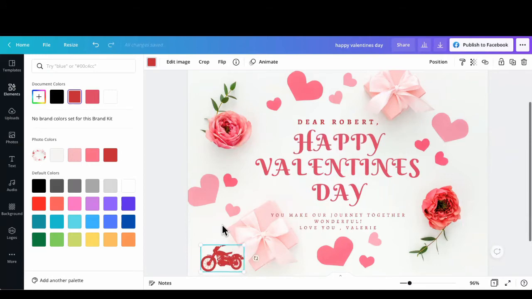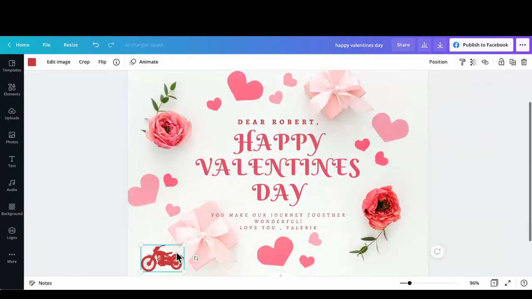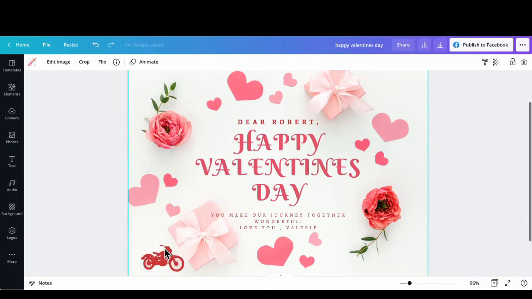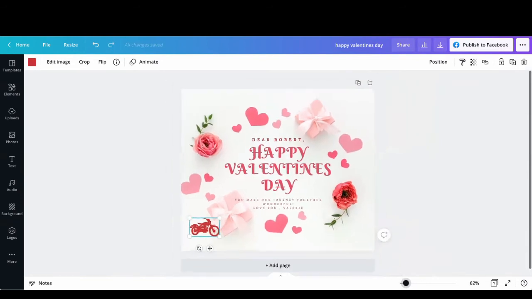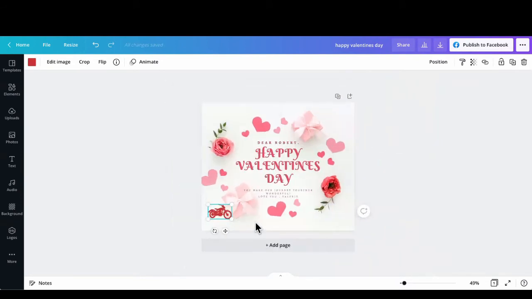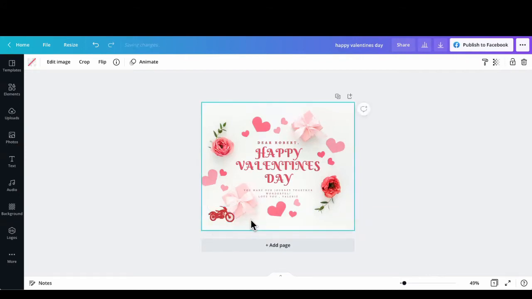And now I have the motorcycle part of the journey, but the motorcycle is facing the wrong way. So go up to the left and you'll see flip. So we're going to flip it horizontally, bringing you into the picture itself and then up. Now I've increased the size so I can view this and work on it better. I can also reduce it so I can step back from the picture and see how it looks. And I'd like the motorcycle to come down a bit. And I think that that's finished.